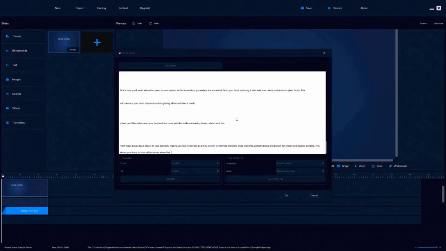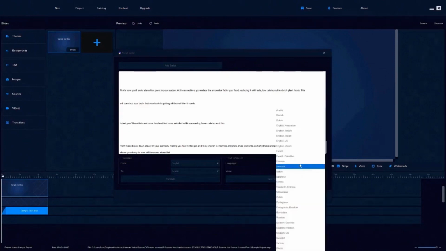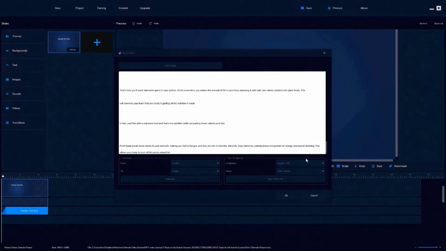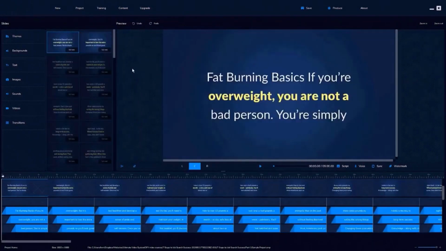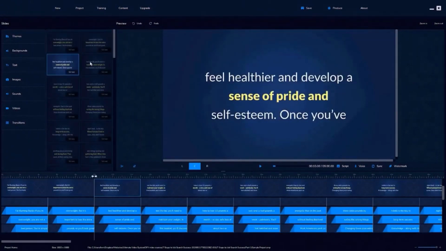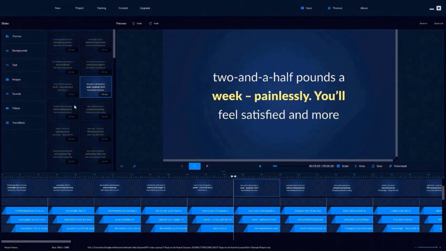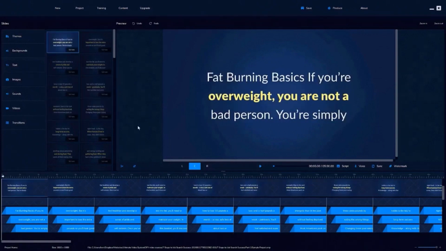Now, I want this to not just have text, but I want it also to have a voiceover, so it's that much more powerful and valuable. So I'm going to choose the language, and in this case, I'll just go with English US. I can choose the voice, and then I'm going to save that voice file. Now, once I've saved it, all I'm going to do is click on OK, and the software is going to do all the work for me. It creates all of the slides with all of the text. It's perfectly formatted, and they even have kinetic effects and everything else. So if I were just to render this right now and make the video, it would play the slides one after another. It would have the voiceover, and it would draw them out in kinetic, cool looking text.